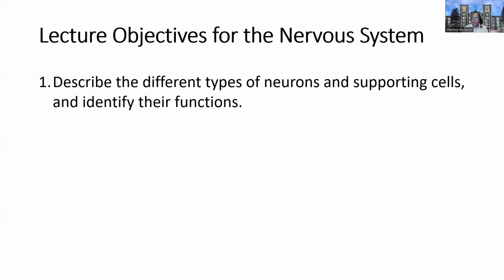So this is going to be sort of an overview as we move into discussing the two divisions of the nervous system. So we'll talk generally about gross anatomical features and functional details of the nervous system. And then our next unit gets into the autonomic division, followed by the somatic division.